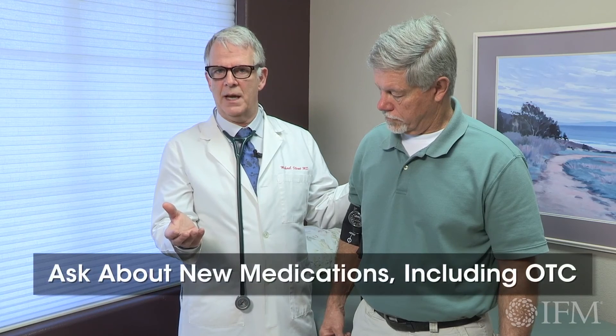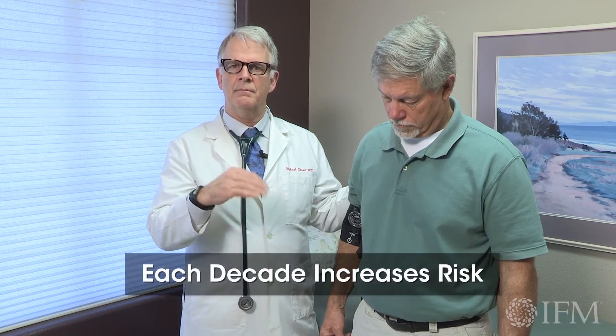If somebody's symptomatic and it seems to be a new orthostatic change, go to what they may have added in medications or over-the-counter medications. Go back to their medication list, which is well outlined in the companion guide, as to what are the many different medications associated with orthostatic hypotension. This becomes far more frequent and common in the elder. With each passing decade, the chance of having orthostatic changes on physical exam should cue you to look at not only their nutritional status — adequacy of protein, fats, carbohydrates, minerals, vitamins, and phytonutrients — but also the other confounders that play such a role in orthostatic changes, frequent falls, or unsteadiness in our patients.